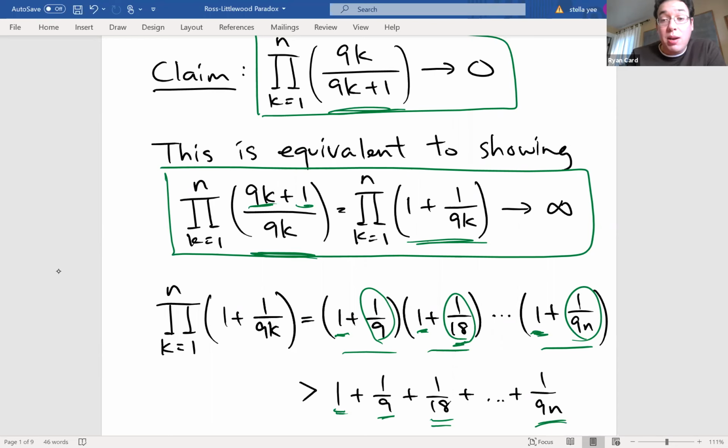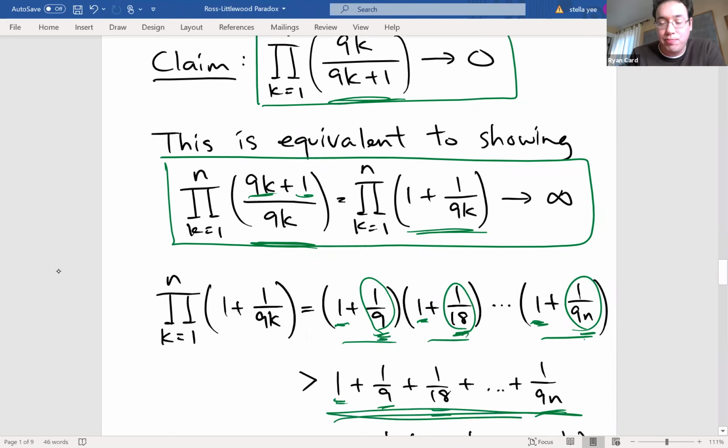Now there are other terms that you can get when you multiply this out. You haven't foiled everything out. For example, we haven't looked at the terms where all the fractions are multiplied together. Let's just throw all those away. Those terms are positive, so if we drop them, we'll get a slightly smaller expression. But this is enough for us to analyze what's going to happen to this product.